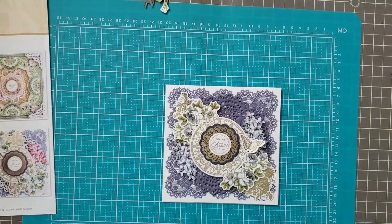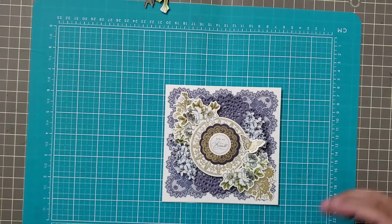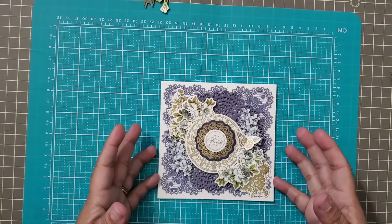Okay, I've returned. I have done a little bit of sorting and trying to figure out exactly what I wanted to do, and I've gone a little bit different than I wanted to. I'm still doing all the blues.